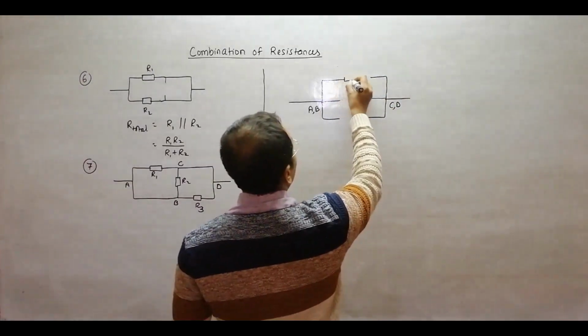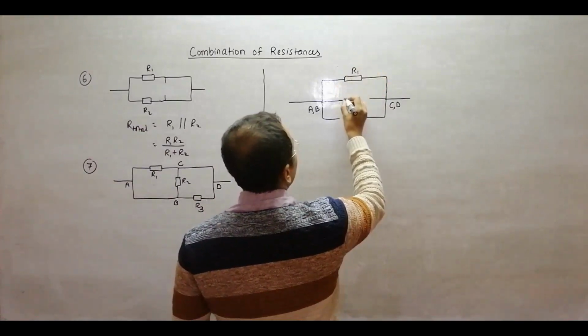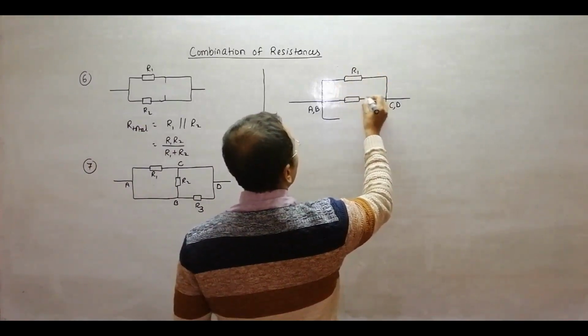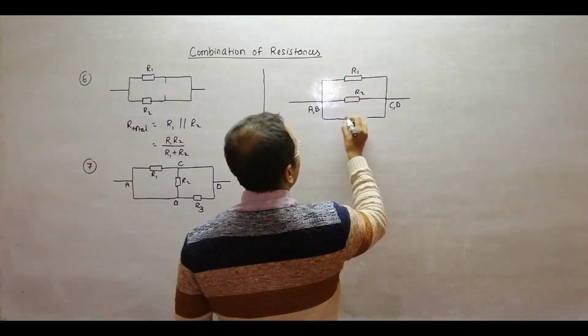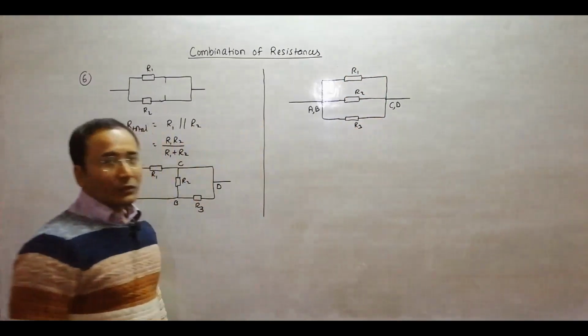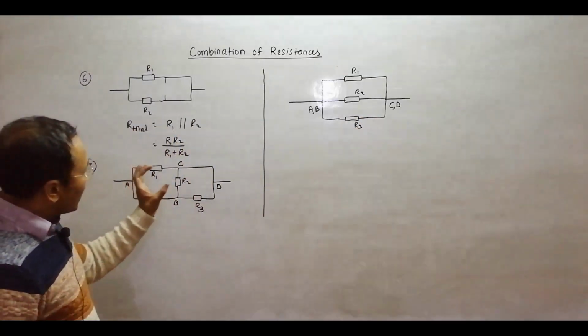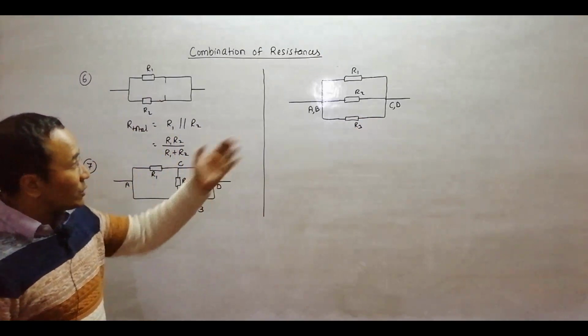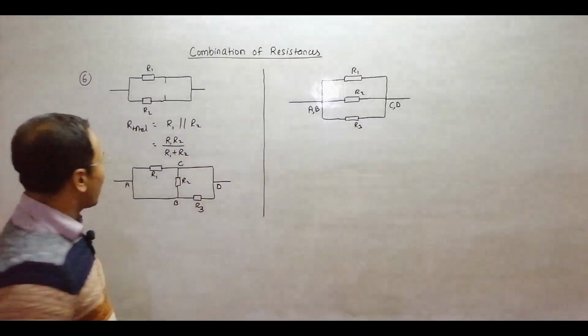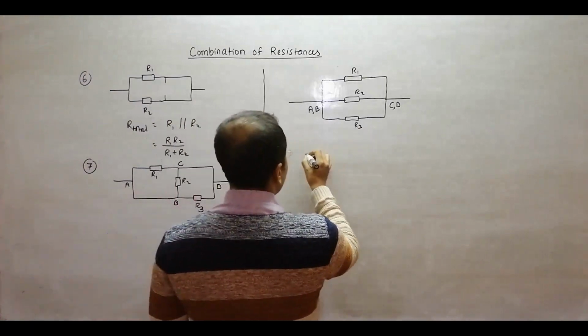So this is R1, this one will be R2, and this one will be R3. So this is R3. So what happens? From A or B, 3 branches arising, all the branches converging to C and D. So we have the parallel arrangement here. And again, in number 8, I have this arrangement.